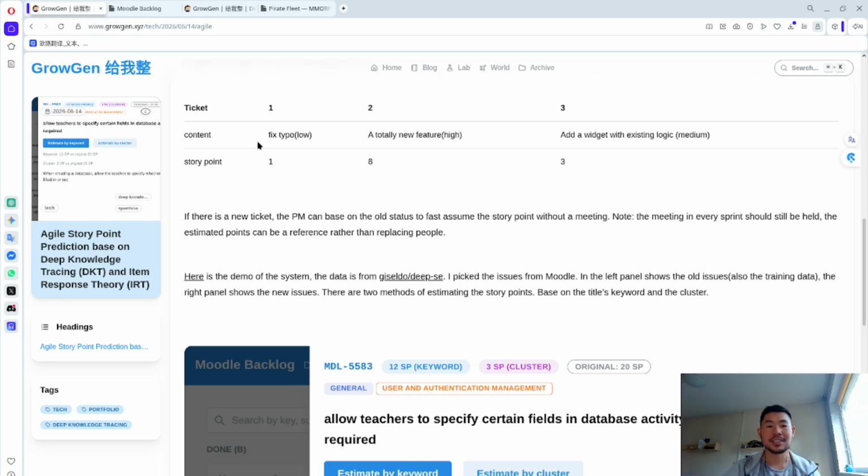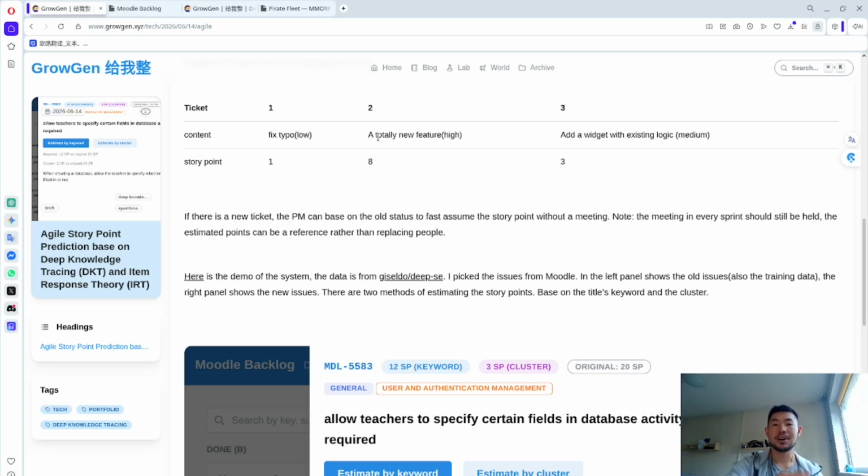For example, if the content is just fixing a typo in the project, that would be a very low difficulty. If I add a new feature, and this feature will involve a lot of people working on it, it would certainly be a high difficulty. And if it's a widget that already exists in the system and I just move it somewhere else, it can be considered a medium difficulty.